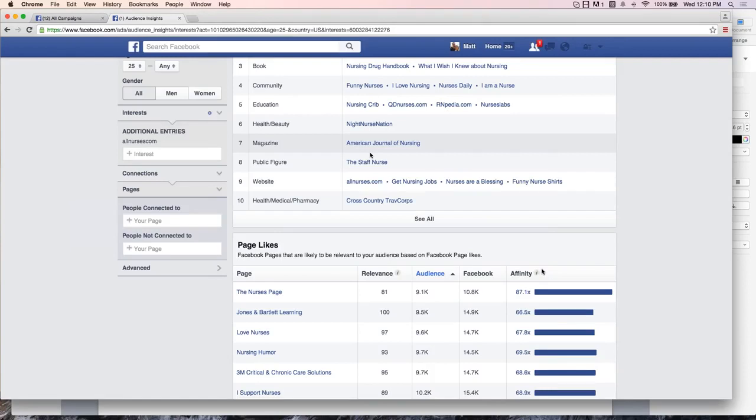Now, does much information translate downline from what you fill in here? Does all nurses register because the person liked all nurses and you targeted all nurses? Does it register in the conversion pixel? I can't properly tell you, but I know that over time correlations are being drawn and your pixel is getting better and better.